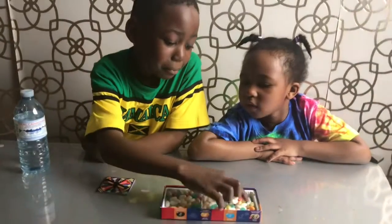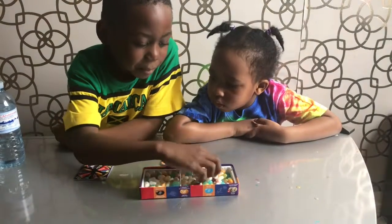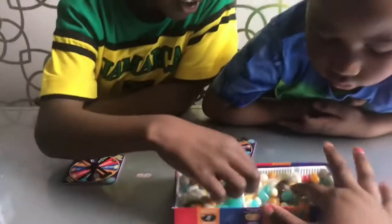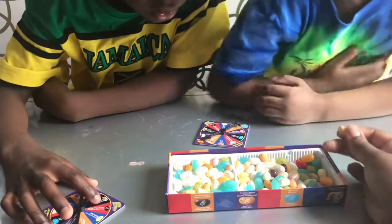That says what? Toasted Marshmallow or Stink Bug. Okay, let's get that Stink Bug going. No, I don't want Christian to get Stink Bug. No, that doesn't look like Stink Bug. Mommy, are you trying to cheat, lad? No, I can just smell the Stink Bug here. You smell it? It's not this. Yes, it is. No, it needs black spots.